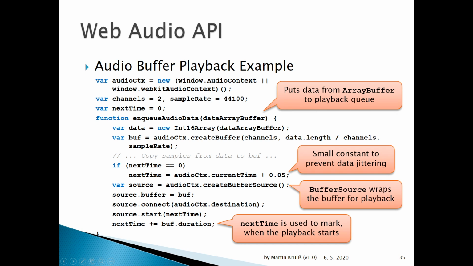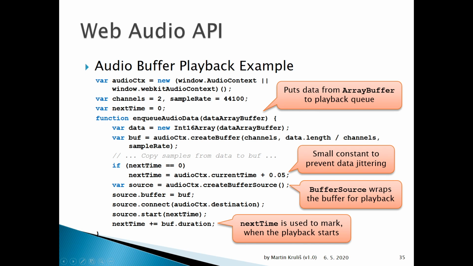First of all, you need to get the current time when the buffer will be actually played. So if you need to continuously play multiple buffers, you need to remember the last time the buffer ended, and the following buffer must start at the exact time the previous buffer has ended. Otherwise, there will be gaps in the playback which will be audible to the user.